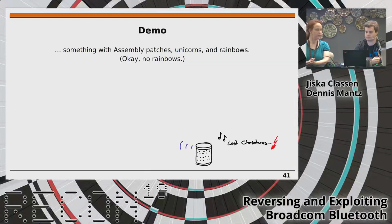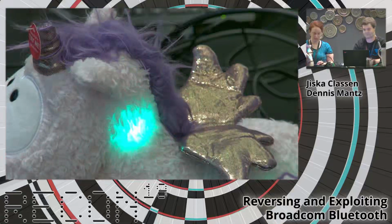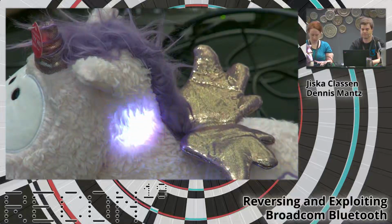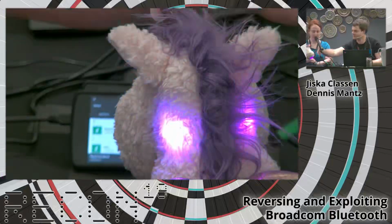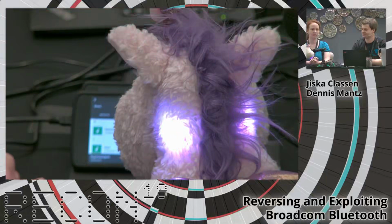Yeah, and now to finish this, I have a live demo. The most critical part of my live demo is actually to establish a pairing. Initially, I mean, you know, Bluetooth is always buggy. So let's see. You can also already go into the console part. Yeah, that's really annoying, this part here. Maybe I just pause the music for a second. Dennis already has opened the exploit that he's now going to load.